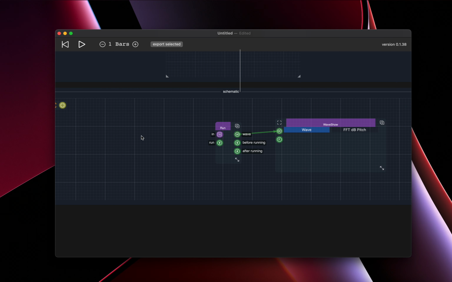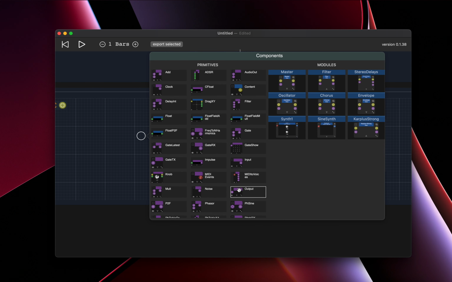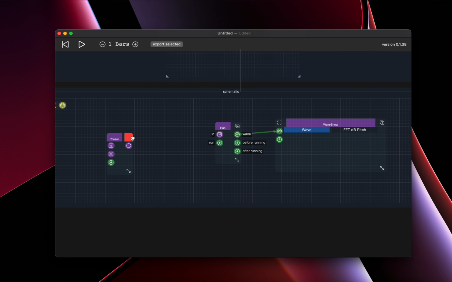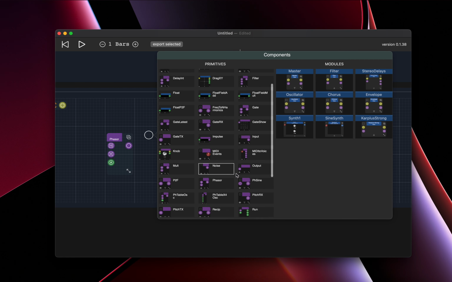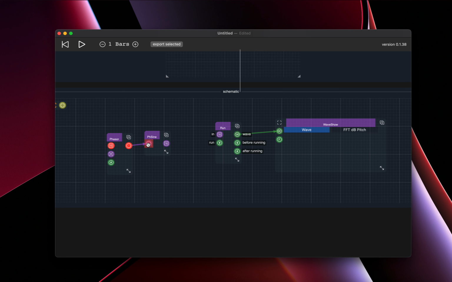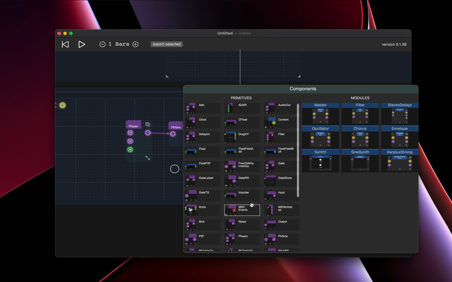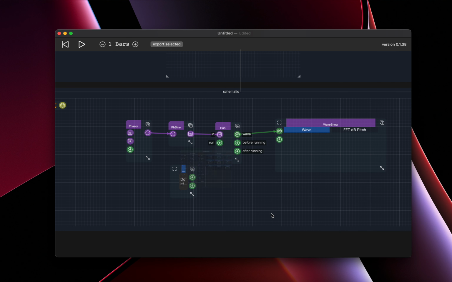Like for example, if we had a sine wave, a phasor and a sine wave. Sine wave works with a phasor, which gives it an angle. Okay, so this would be a simple compiled schematic. The purple stuff gets compiled, and we need to run it. So I'm going to put a trigger button, and when you click on it, you should have a sine wave, except there's no frequency there.